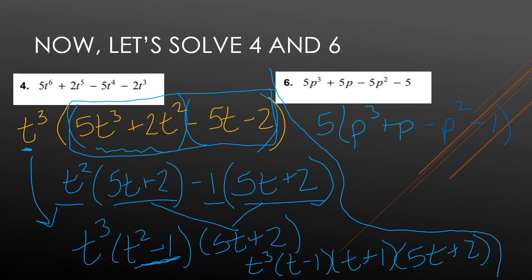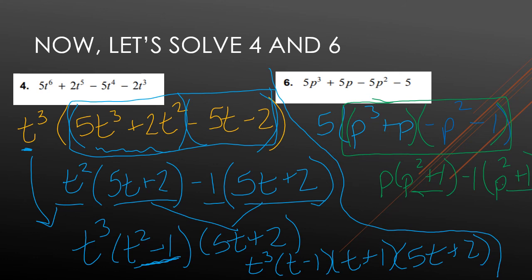Now we're going to come back through and do grouping to just this part. The grouping would be group the first 2 and the last 2. So I would have p out of the first 2, my GCF would be p. I'm left with p squared plus 1. The next one, I would take out a negative 1. So then I'm left with p squared plus 1 again. Remember, the goal is to get these two to match.